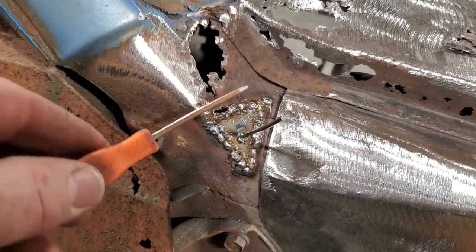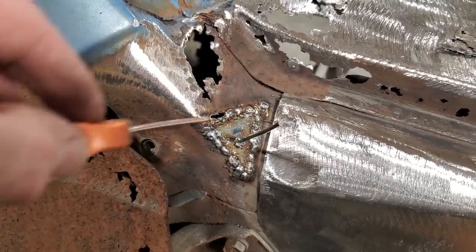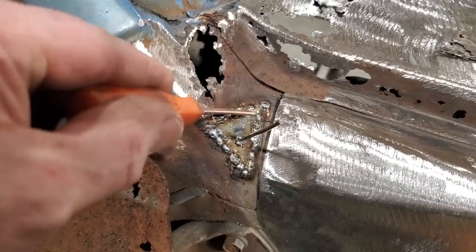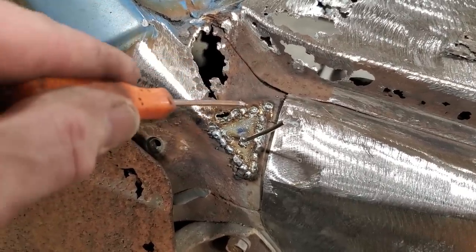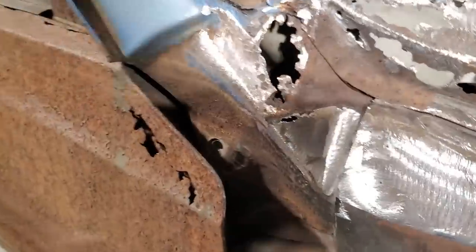Because you can bend up a piece of metal here, bend up a piece of metal, and this is tweaked one way, and that's tweaked the other way. This crease has gone the wrong way. Just weld in a flat piece, weld in a flat piece. So now I got that all welded in. I'm going to grind it all off, finish that one off, and then move on to that one. And that's all welded in.